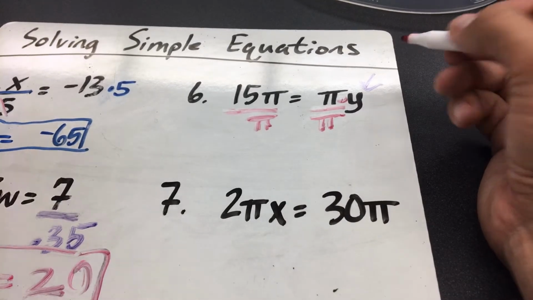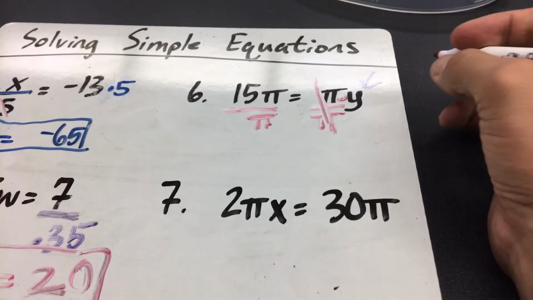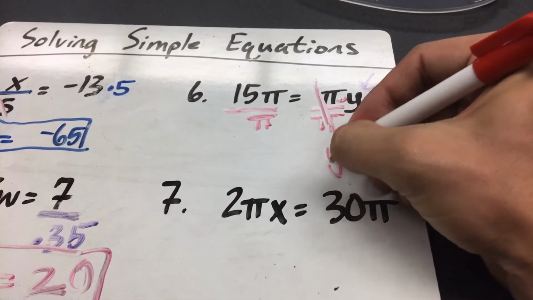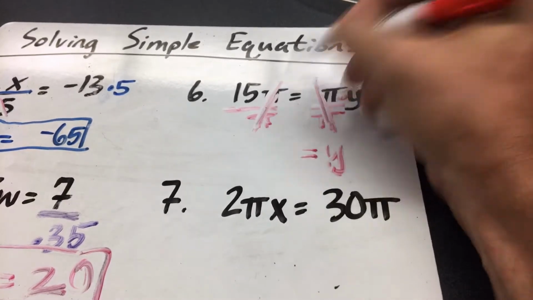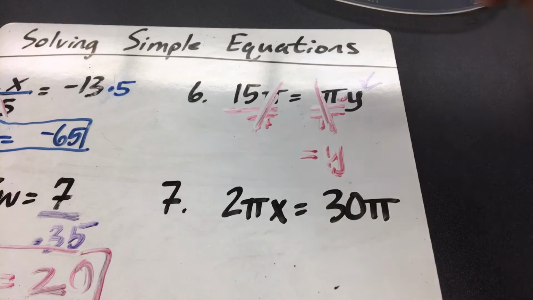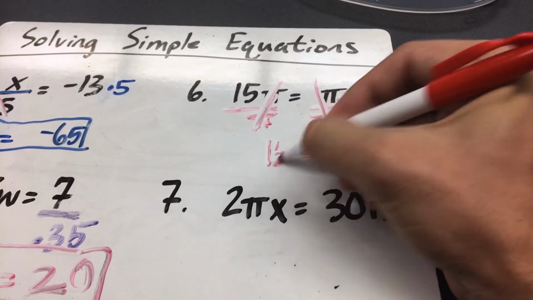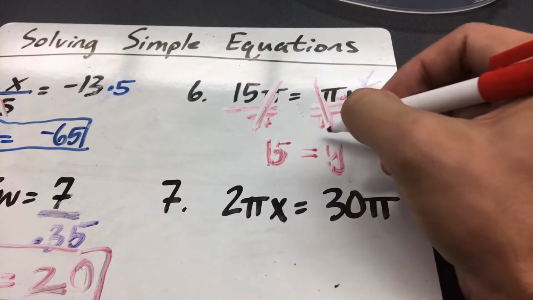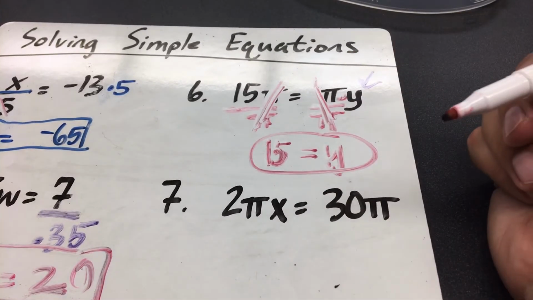And look how cool this one is. 3.14 divided by 3.14, or pi divided by pi. Anything divided by itself equals 1, no matter if it's a number or a goofy-looking pi symbol. Over here, you already have a pi to knock out that one. 3.14 divided by 3.14 equals 1. So this is really just 15 times 1, and we know 15 times 1 is 15. So basically the pi symbols just canceled, and you were left with 15.